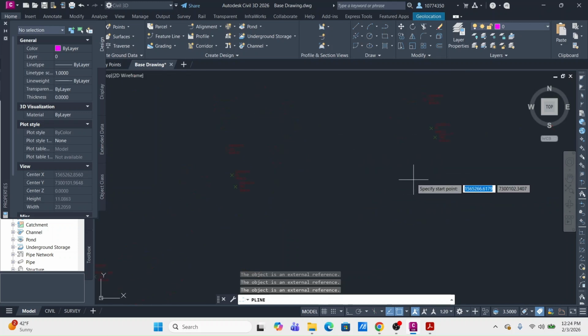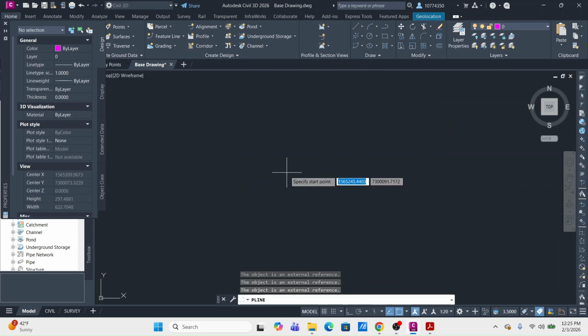I've only heard rumors of it. I never got this to work or messed with it myself, but there is something in the drafting program, like Carlson or Civil, where you can make it detect the labels or the points and automatically create lines between every one of these points, but I don't know how to do that. I don't know how that works. So unfortunately, we're going to do the long and tedious method, which is plain connect the dots.